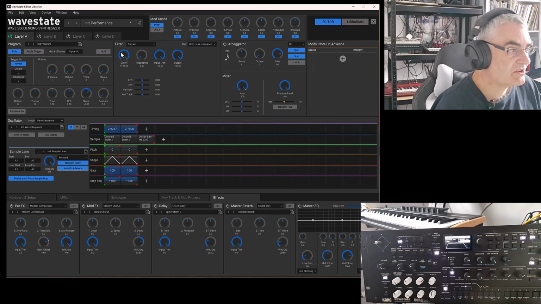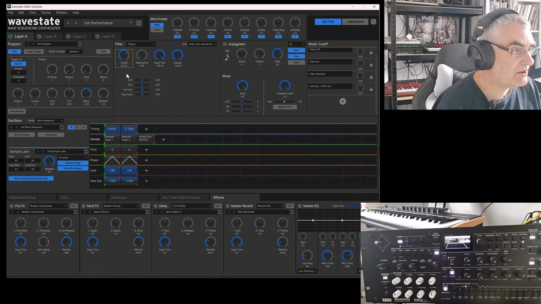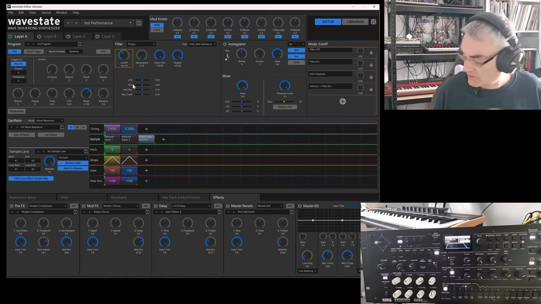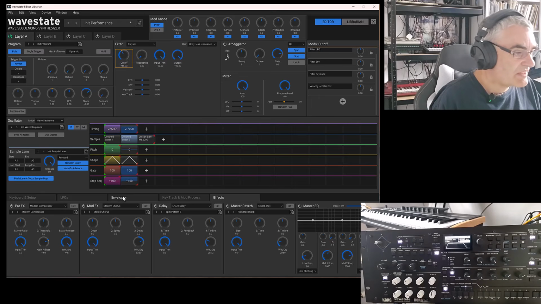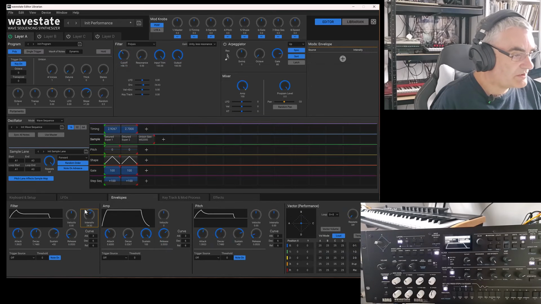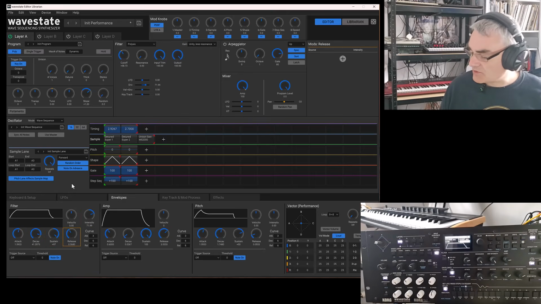Then what I'm going to do is look at the filter, and I'm going to dial it right back so it's quite low down like that. And then we go to the envelopes and we put the filter intensity up, and I'll tweak these filters a bit now. Let's have it so it sort of sweeps in.